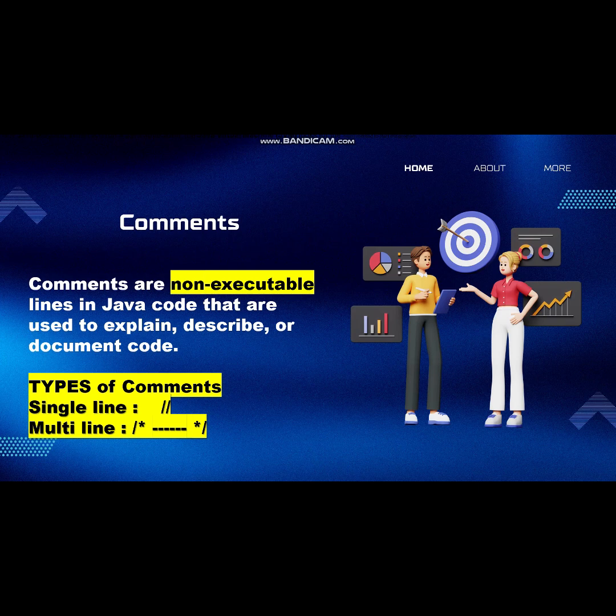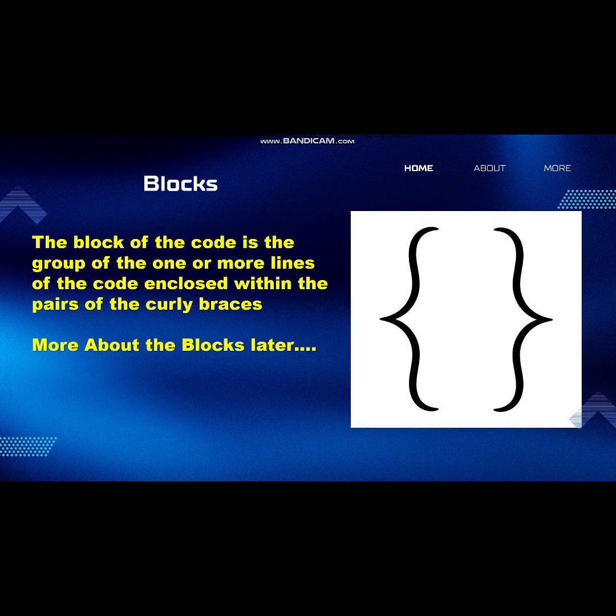So the comments are the non-executable lines in Java code that are used to explain, describe, or document code. So the comments have no overall effect on code. Okay, they are just for the ease and remembrance of the user. If the code is so long and you want to check or mark some important information, there is no highlighter in coding languages. So the comments are some type of highlighters that are not actually part of the code but just used to describe the code.